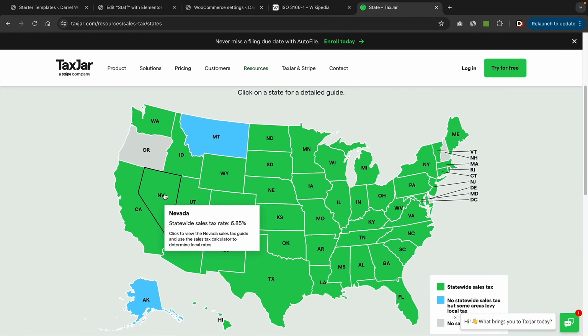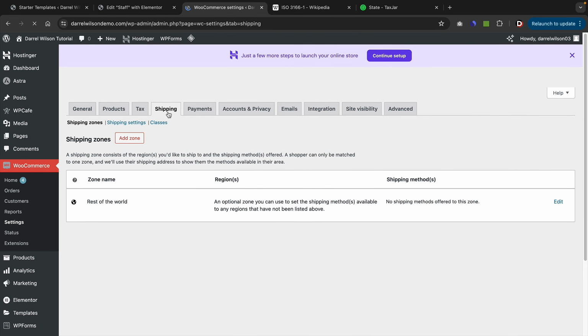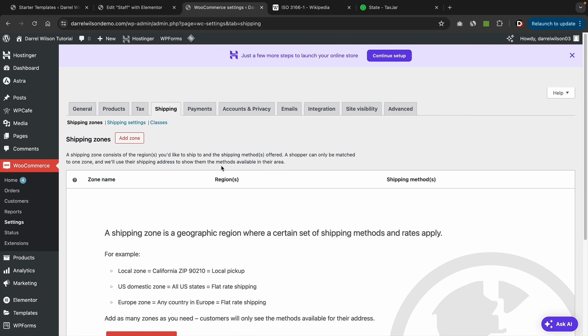So I'll go ahead and take the sales tax rate of 6.85, and I'll insert this on my website. I want to make sure that this is not taxed on top of shipping, and then I'll click on Save Changes. Essentially, what we're doing here is adding a tax rate to your orders. This is totally optional. You don't have to do this, but for those of you who want to, you can add it right here. The next is the shipping. For those of you who want to add a delivery fee to your orders, you can also do that right here.